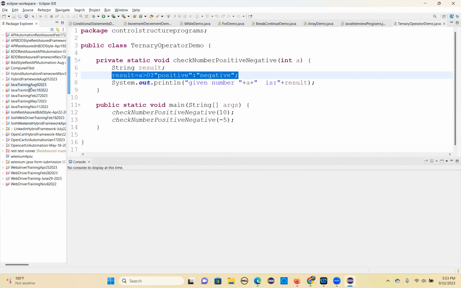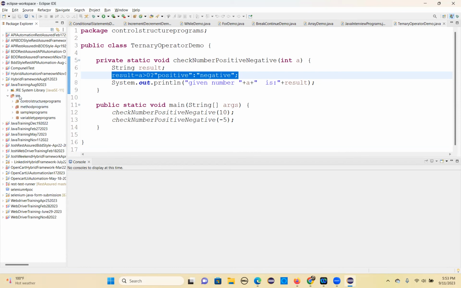So let's go and create this. Where is our project? This is our project, right? Let's create a separate package.